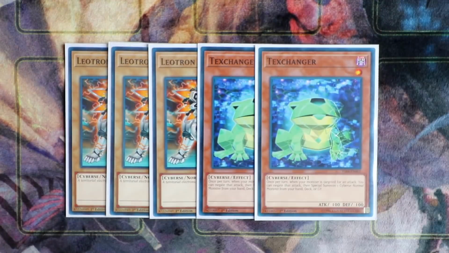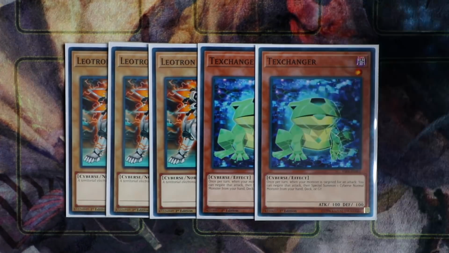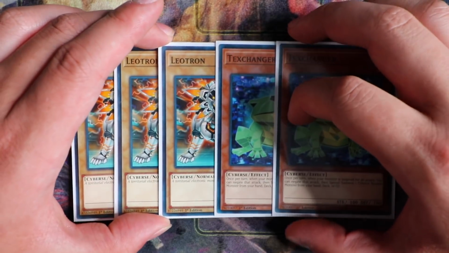So the card enables you to recycle cards like Leotron from the graveyard, special summon Leotron from your hand, and at the same time gets you access to Leotron directly from the deck, which is what you want to do most of the time. So Text Changer is just really good.